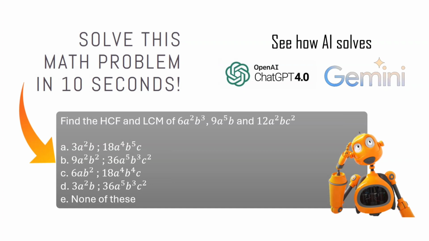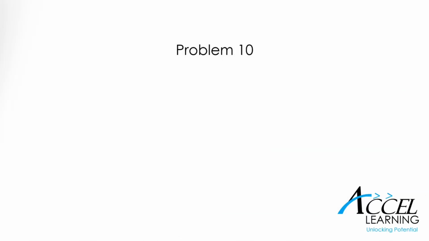In this series, we will explore challenging math questions and see if we can beat the clock and get the answer in under 10 seconds. First, we will show you the problem. Then we'll try to solve the problem using the standard method, also known as the boring method. We will explore AI responses like ChatGPT and Google's Gemini to see how they can solve these questions. And lastly, we will show you the fastest and smartest way to solve the problem without the use of a calculator or an AI. Stay tuned till the end to see how we can solve this problem in less than 10 seconds. So here's the problem.